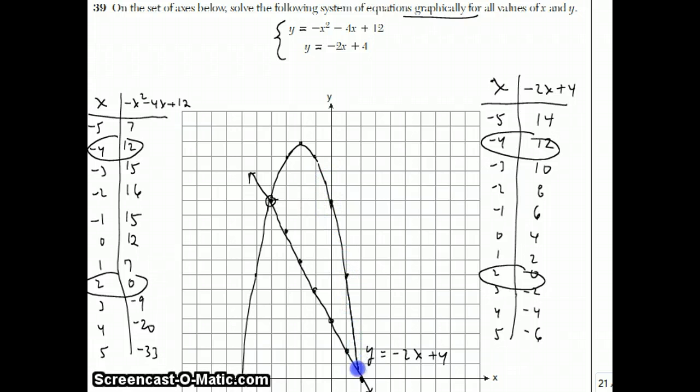Now there are other ways to graph a parabola by finding the axis of symmetry and the vertex. The problem with those methods is that those wouldn't get us all these points we need to solve this thing graphically. And those are the two answers to this question. I'm also going to show you how, going back to the graphing calculator, we could verify our answers to this question.